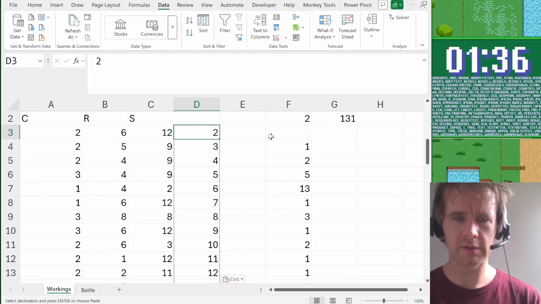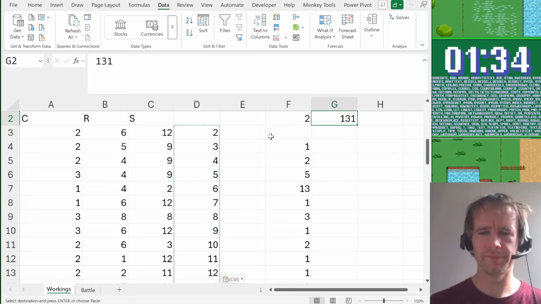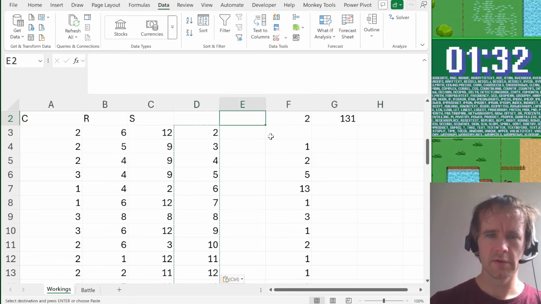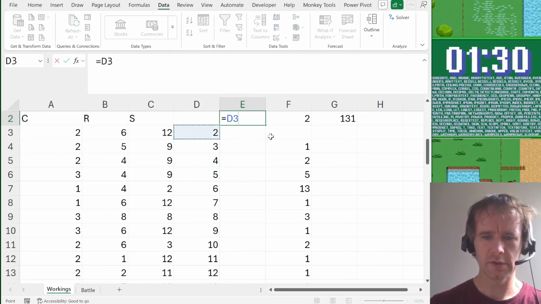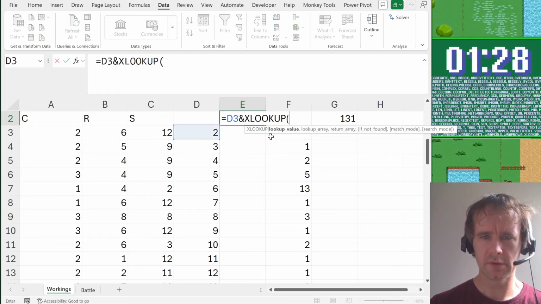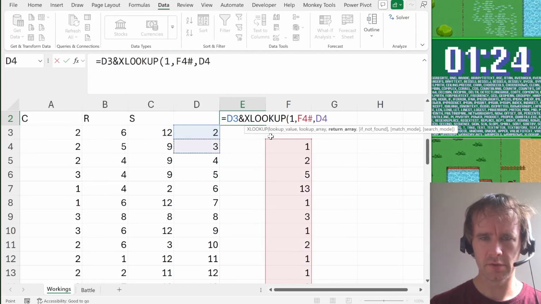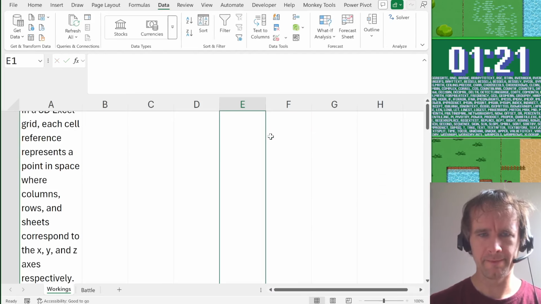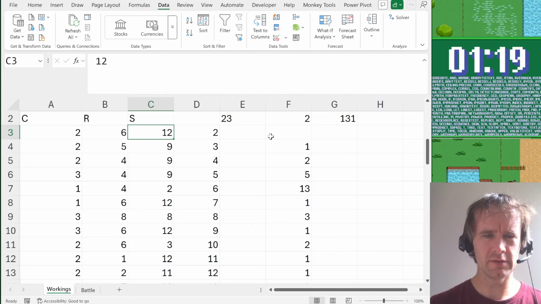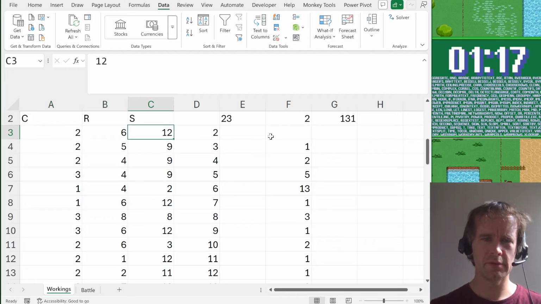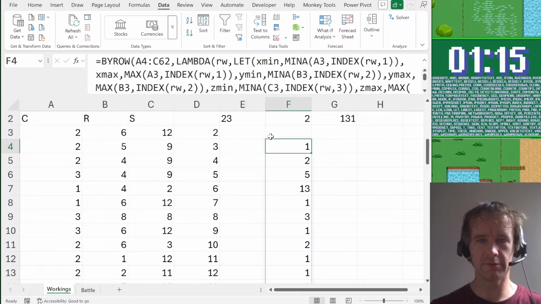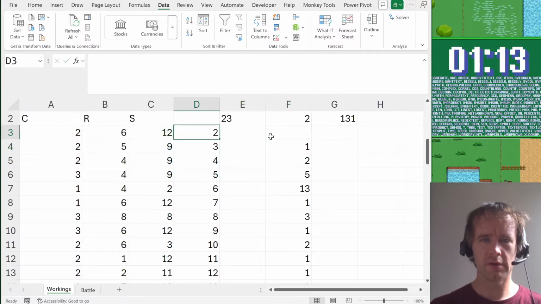Okay, so then this will be equals this, and XLOOKUP 1 in here, returning from here. Okay, so you're saying 2, 3? Really? With a good snap? They look kind of close together. Fine, sure, I guess. Okay, 2, 3, done.